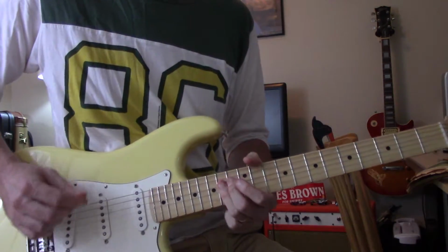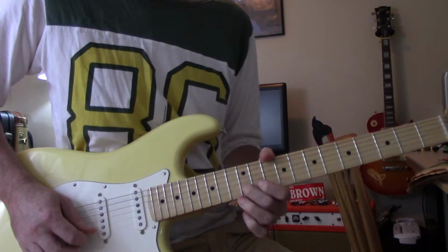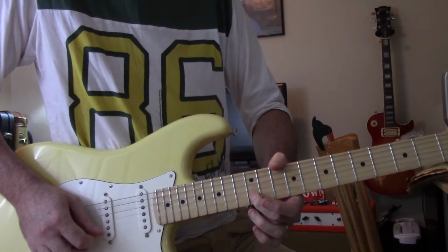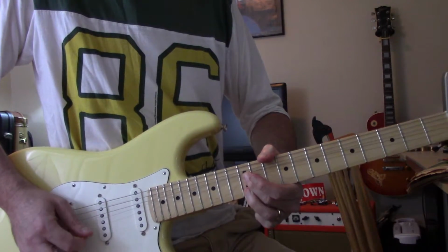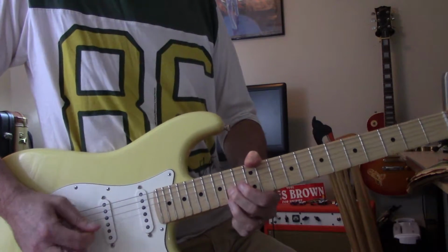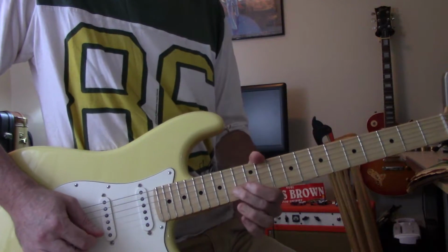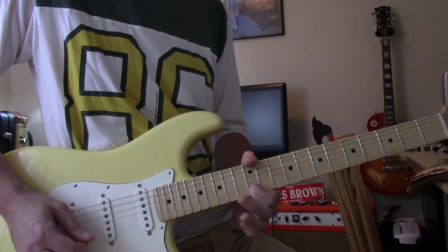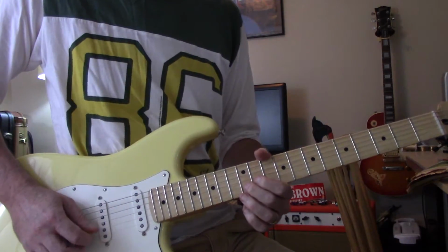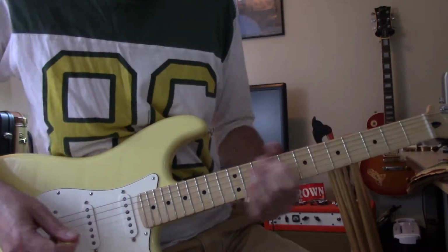That's D, G, and B at 14. So that's a little lick, B string bent up at 12 to the high E at 12. Do the same thing at 14. And I think it ends on an A, bend up the high E at 14. I mean, it doesn't really matter. Do whatever finishing lick you want. And then you're back into it.